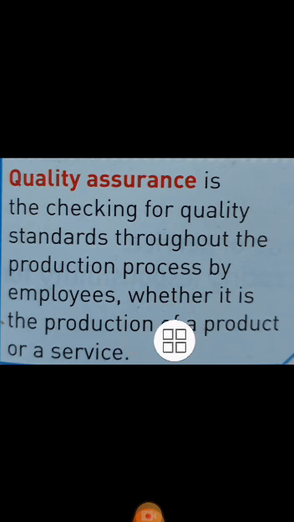Like in quality control, employees were not involved, and the quality was inspected at the end of the completion of the product. But here in quality assurance, it is the responsibility of each and every employee to check the quality standards at each and every stage, whether it is the production of a product or a service. So they keep on checking the quality at every stage.